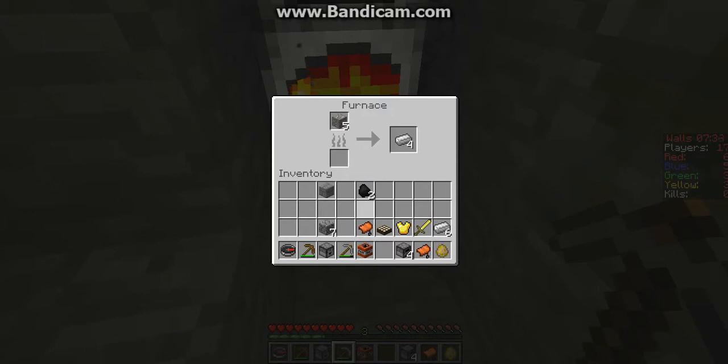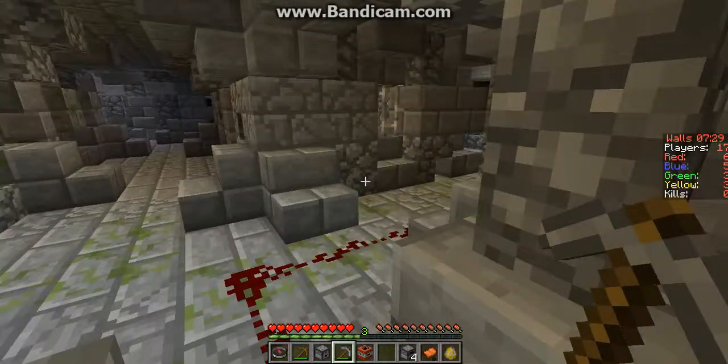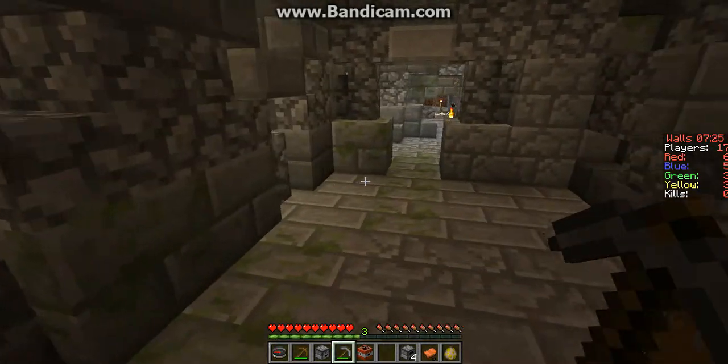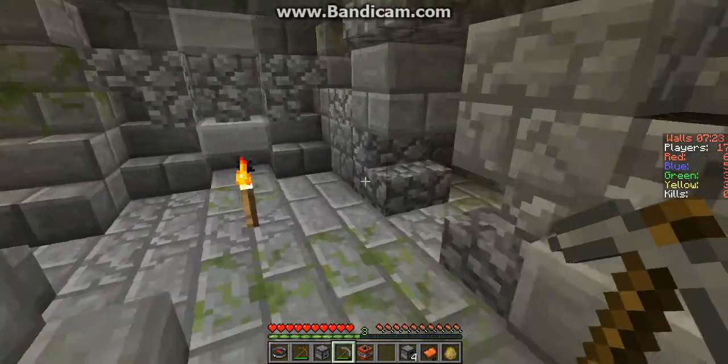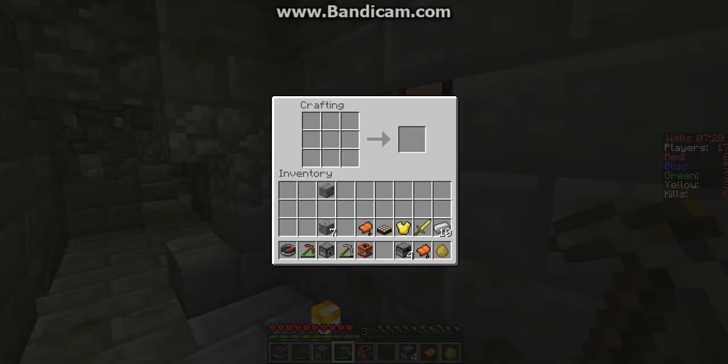That's enough for that. And okay, let me go craft my thing. I believe the crafting table's right here, right? No, it's not. So I have to go find mine. Okay, here we go. First, let's do this thing right here. Oh, no. Take that back.